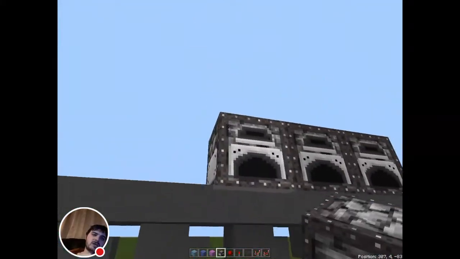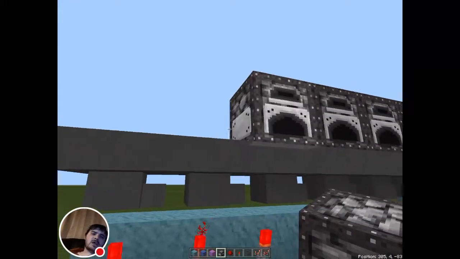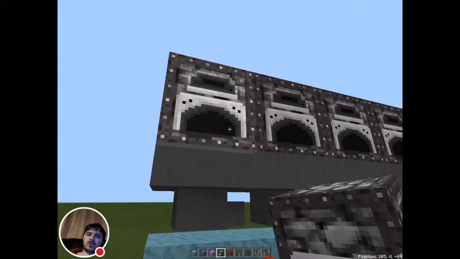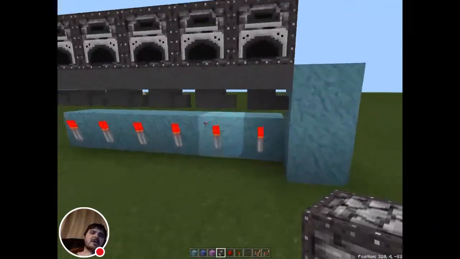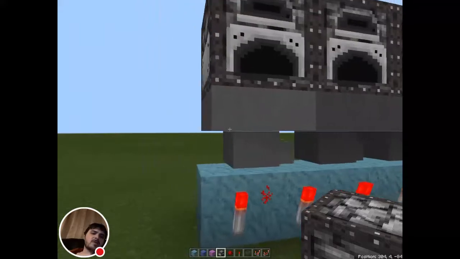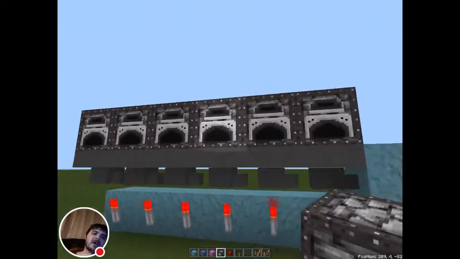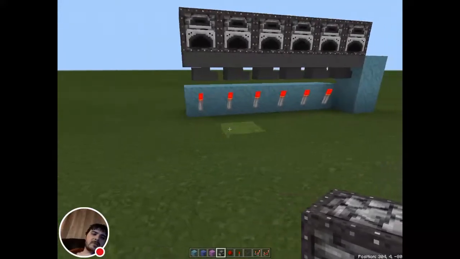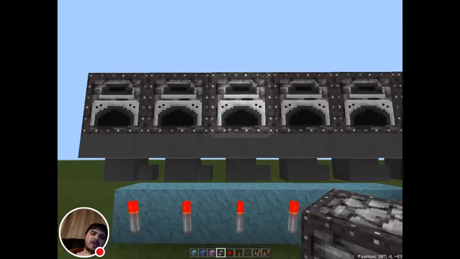You can also just spam them against the side of the other furnace once you've got it up. Survival mode, of course, is a whole slew of different options, but right there, that allows us to have all these hoppers locked. So even if this furnace up here does run, it's completely locked. The items will stay inside the furnace and we can grab them out.